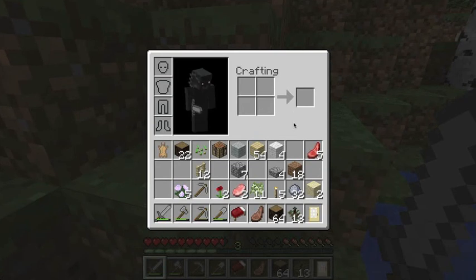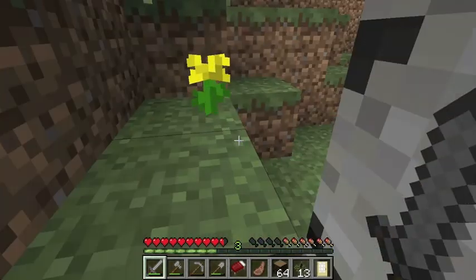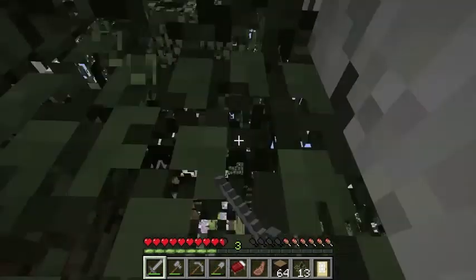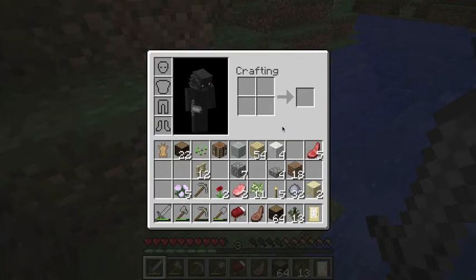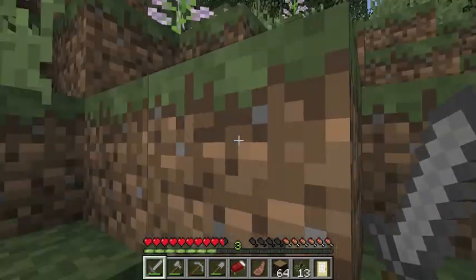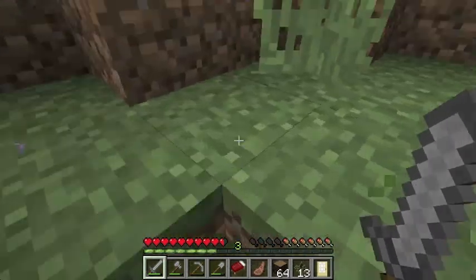How much wool do I have? Four. No, that's six. No, that's five. That was two for three carpets, so I'd have, so I have six. I need more than... Wait, where did that sheep go? Did that fool just... Fool.